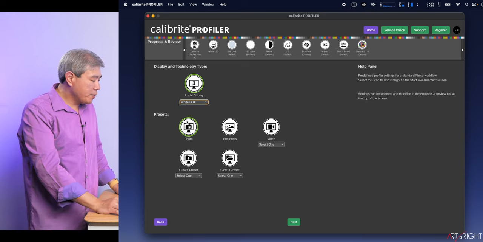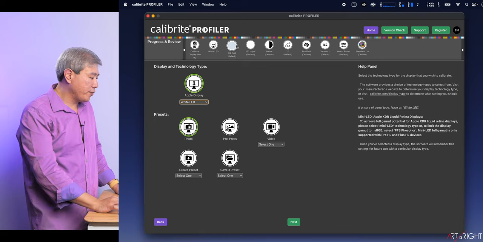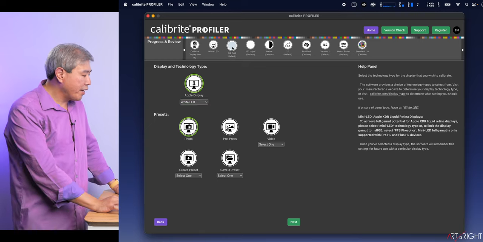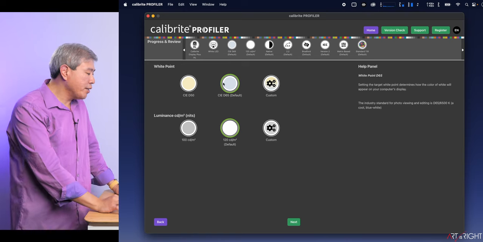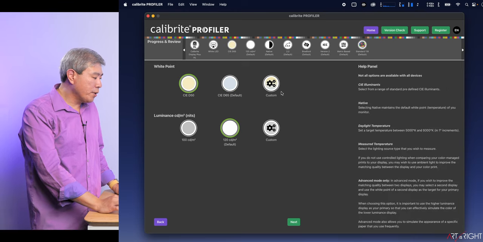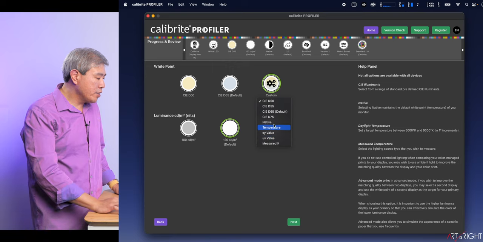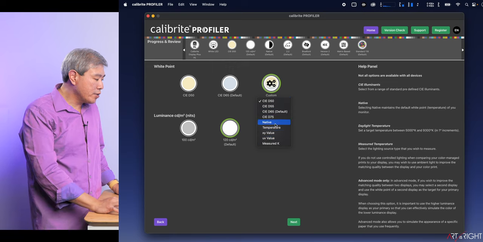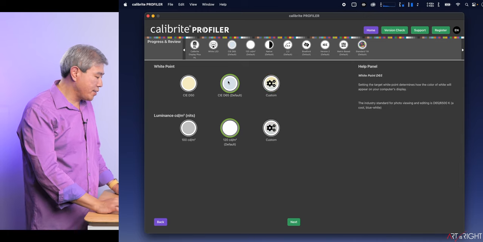And what I'm going to do is simply start with the preset photo. And up at the very top, this is pretty much our option for this photo workflow. This is a good starting point for us. So I'm going to click on D65 first. It's going to be my white point that I'm going to use. If you want to use something else other than D65, you can simply choose a quick preset, for example, D50. Or if you want to dial something else in, you can click on custom and there are so many different options. You can dial in a temperature. You can choose another CIE value. You can use native. There are so many things you can do from this list. But for now, I'm going to choose D65.